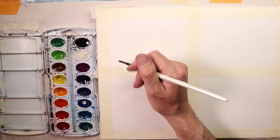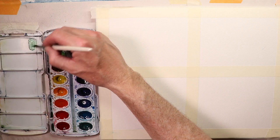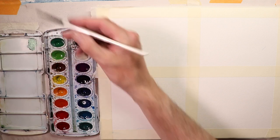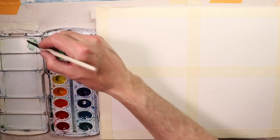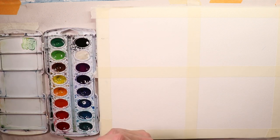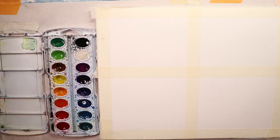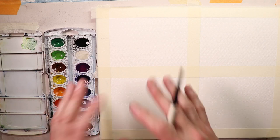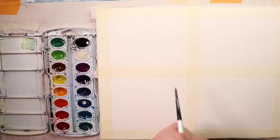If you see a grass field, maybe instead of just using one green and saying, oh yeah, that grass field is green, even if it doesn't look like there's some yellow in that grass field, maybe put some yellow in there. Make it a little more interesting. You get a couple different greens going on. It's going to make the painting look more lively, more interesting. So you always want to think of how you take what you're doing and spice it up, make it more exciting, liven it up, get more creative with it. So let's try it out.